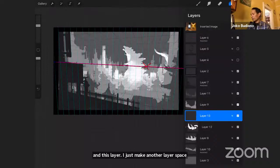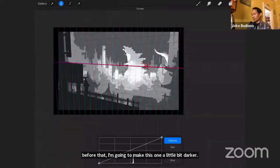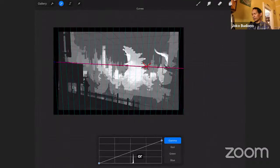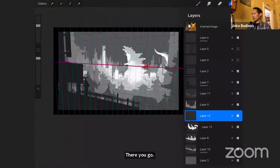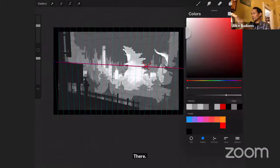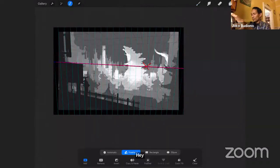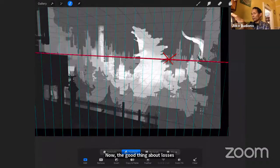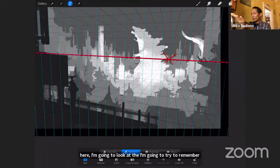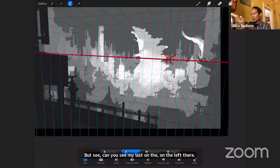Now, before that, I'm gonna make this one a little bit darker. A little bit darker. There you go. And then behind that, I can use a little bit lighter value like this, but a little bit darker. There you go. Okay. Now, the good thing about Lasso is this. Here, I'm gonna try to remember the reference that I did. Okay. But see, can you see my lasso on the left there? Look at that. I just draw a really, really quick traditional Japanese city.